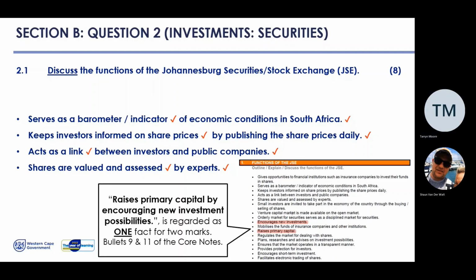Again, look at your cognitive verb, look at your topic. What is it that you need to be discussing? And you're looking at how much I must do. You must remember, writing in full sentences on the functions of the JSE will obtain you full marks. If you write in half sentences or incomplete sentences, you can only be awarded 1 mark. And that becomes crucial for every question that you answer.